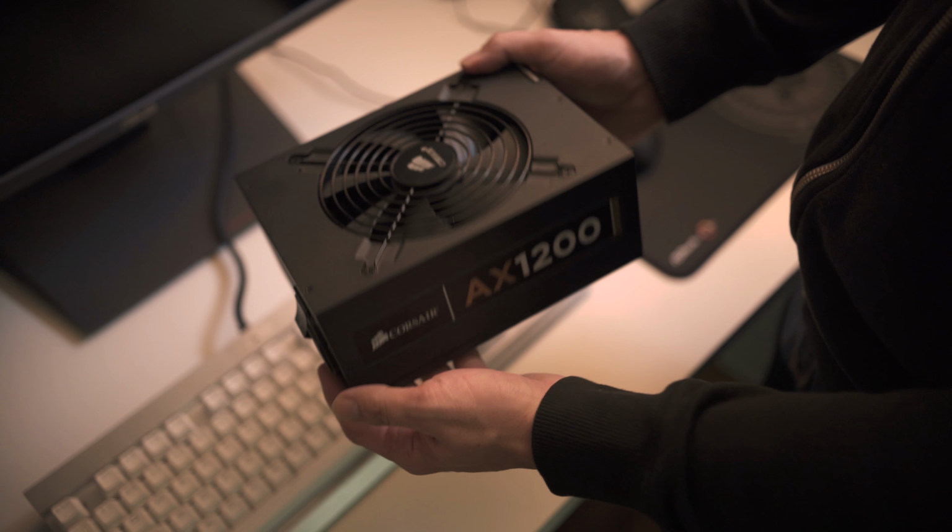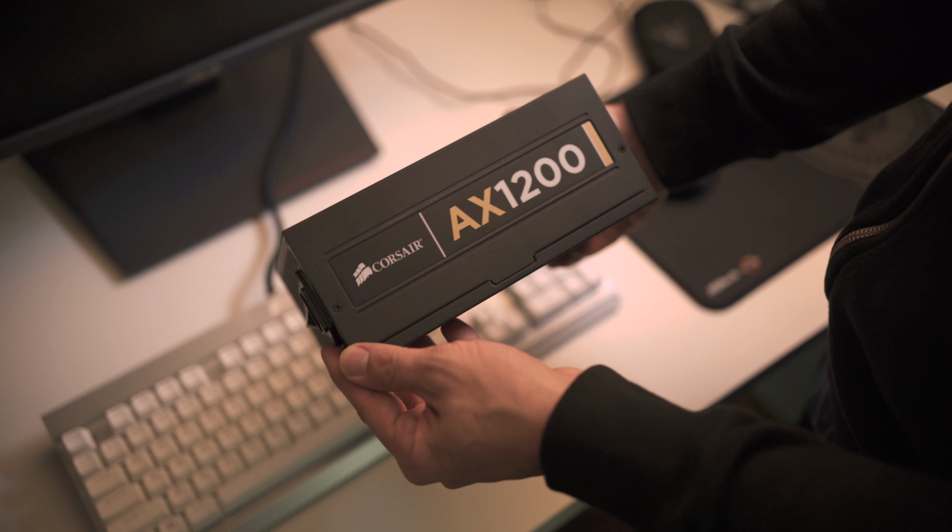Those are also probably going to be the first things that I'm going to update, not necessarily on the OS drive, but on my Steam library drive, I'm probably going to start needing more space. Right. There's also the Corsair AX 1200 watt power supply, which I'm not sure is going to fit in this case. Technically, according to NZXT, it will, but it's an extremely large power supply. But it is 1200 watts, which is a little bit of overkill. But I had it on hand. It's 80 Plus Gold. I didn't see a need to update it, so we're going to try to make it fit. If not, we're sort of screwed because we don't have another power supply.